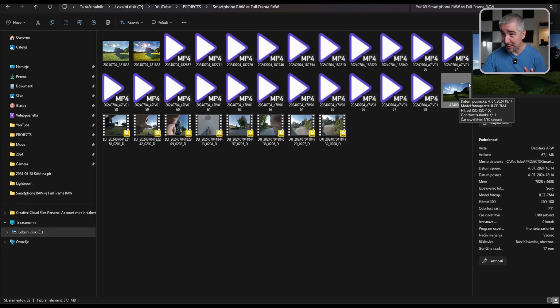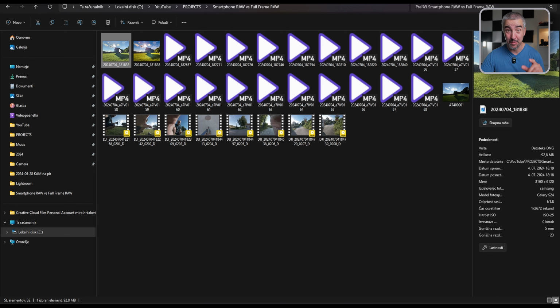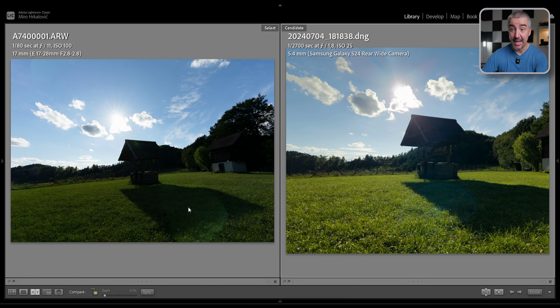So if I show you, this right here is from the Sony camera and it's 67 megabytes, and this is from my Samsung S24 and it's like a 93 megabyte file size, which is ridiculous, I mean, for a smartphone. But let's dive into the edit. Well, first of all, you can see that the camera is a 3:2 aspect ratio and the image is a bit crooked because I did a lousy job. And the smartphone is a 4:3 aspect ratio, and the resolutions from both of these are, well, here, 8000 times 6000 and 7000 times 4000, which is quite a big difference in resolution.